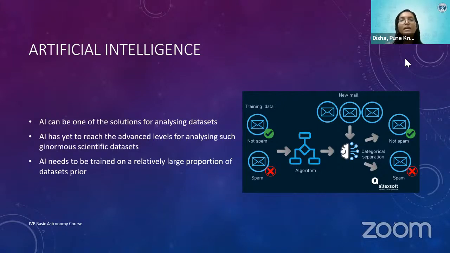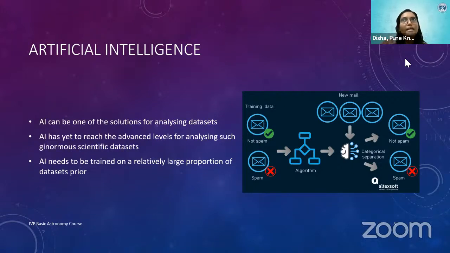So in this way, imagine if we keep on feeding such kind of classification to our emails, like with Gmail, with Yahoo, we keep on classifying this on a daily basis. And that's how we are training the machines and the AI algorithms to better accurately categorize mails. So this is exactly how we can also classify, or at least do some preliminary kind of filtration towards astronomical data using AI. But for that, of course, training sets are required.